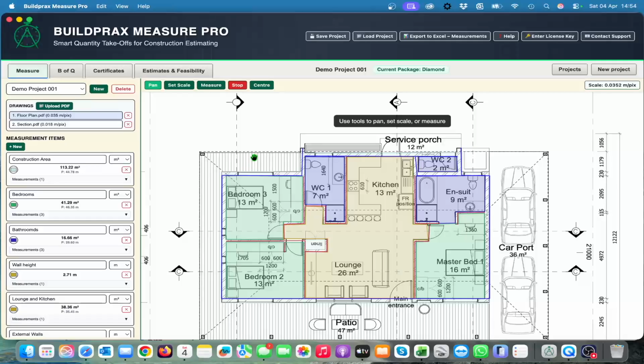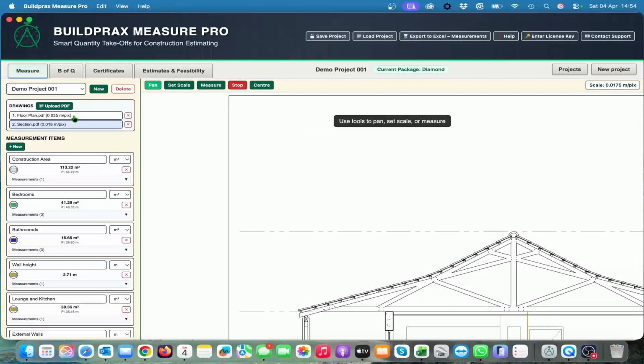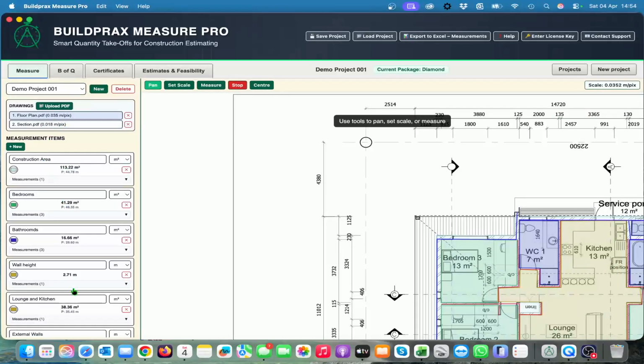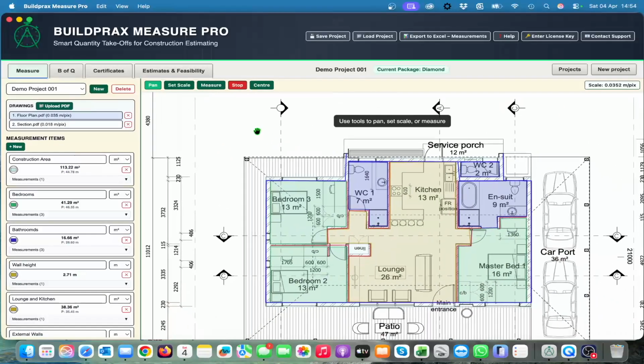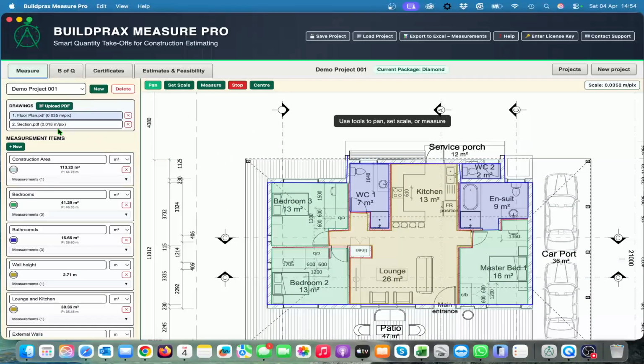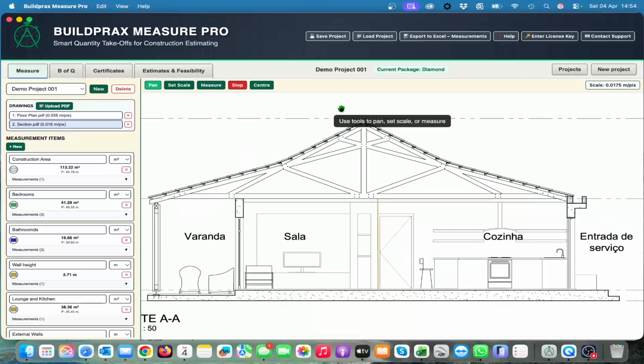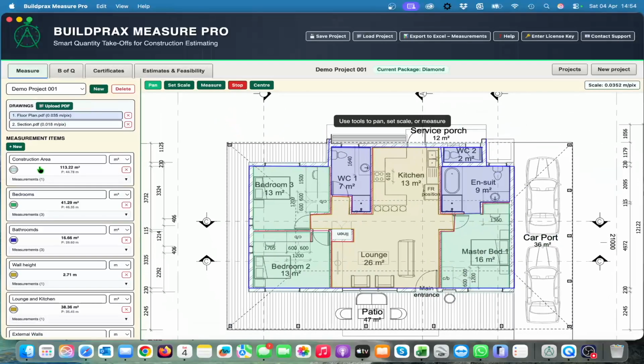The only change that we made to the measurement module was that when you change your drawings up and down, these measurement items stay there, and that gives you the opportunity, when you've got a second floor with the same items, let's say a multi-level floor, to carry on measuring areas or lengths and whatever on the same item, and it will show as a number in the front of your measurement total.